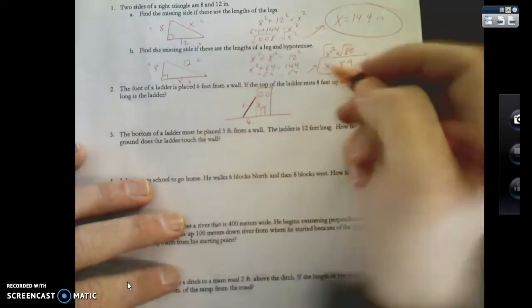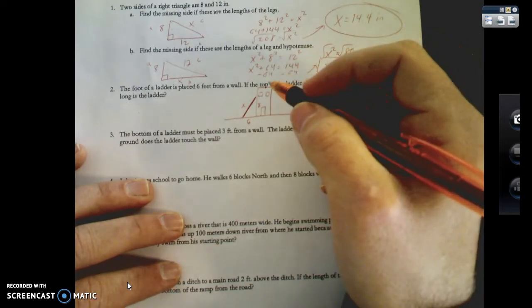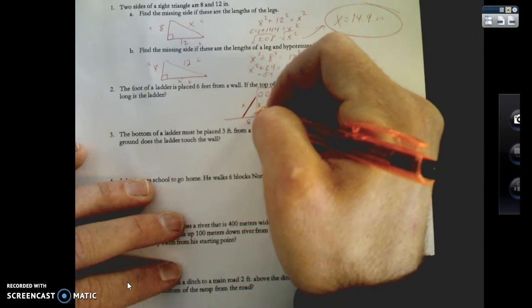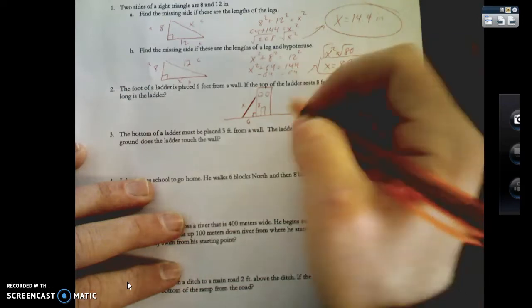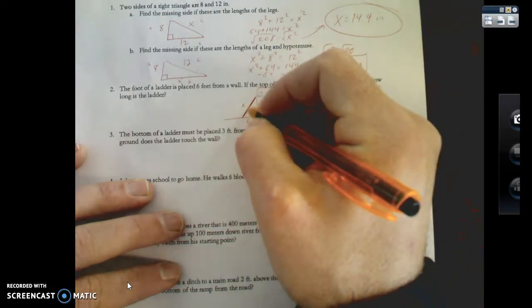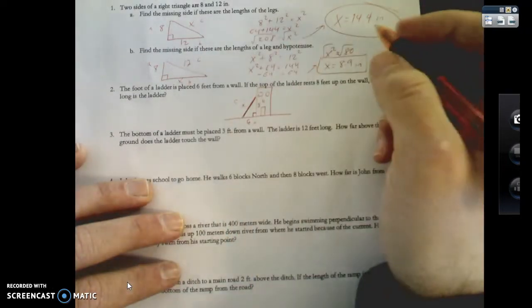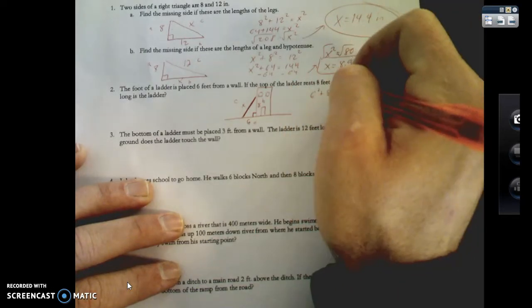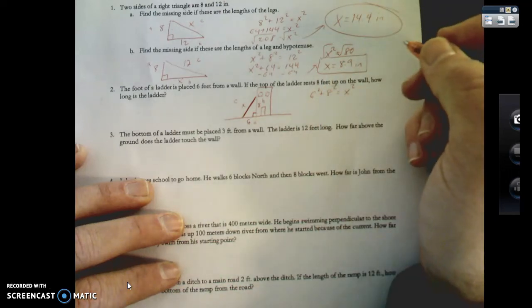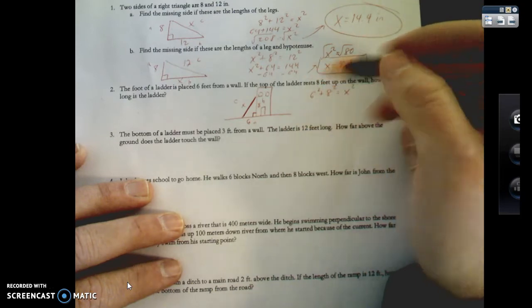Now here's my x. Take your time with this, you have to identify where the right angle is. Well, the right angle is this corner. It's always going to be the corner that goes straight up. So across from your right angle will always be your C. So this is my C. So now A and B are interchangeable. Now I can run my Pythagorean theorem. 6 squared plus 8 squared equals x squared. But take that extra second to realize where it's at in relation to everything else.